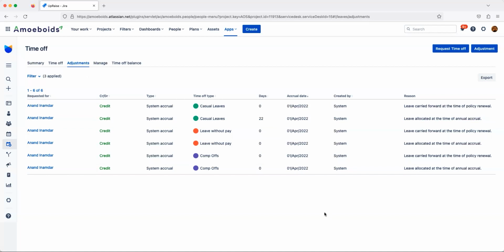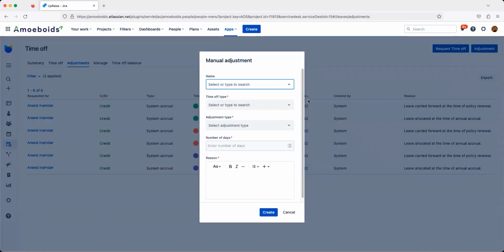Now, obviously, given that adjustments are meant to be a measure to manually correct the balances, the permission to set up these adjustments is by default available only to the UpRaise administrators and super administrators. So in the top right corner here, where you see the adjustment button, this button will not be visible to the normal users themselves. When I click on adjustment, this is a small pop-up that I'll see. For which user do I want to make this adjustment, right? So let's say I want to make this adjustment for the logged in user.